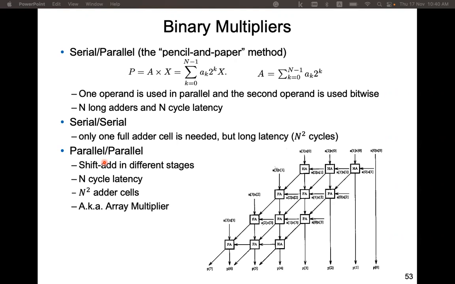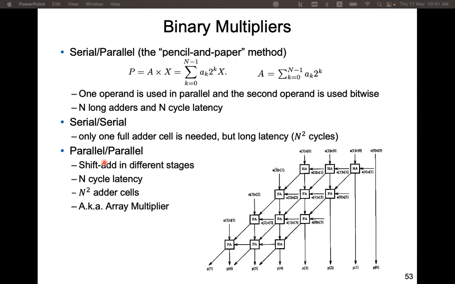Then the third column, we should add these three together, and also the carry output of the previous column. We add P20 and P11 together, and the sum output is added with P02.